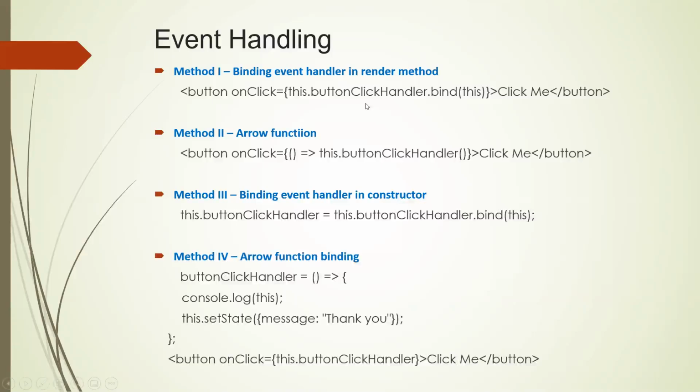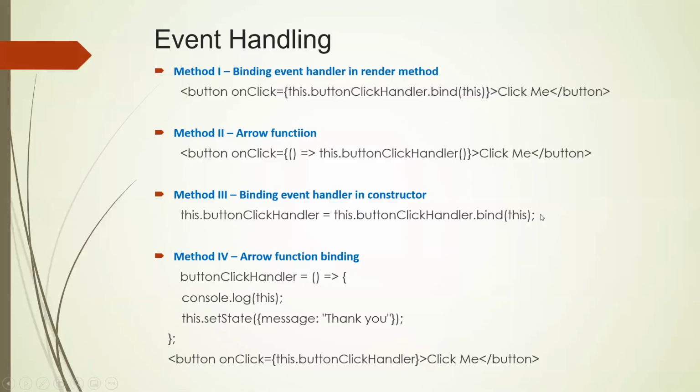The first method, we are binding that event handler as part of the render method, where the event handler is bound to that event using the bind method and passing the this parameter. This is not preferable because the binding happens every time a component re-renders. The second way is using an arrow function, bound to the event handler in the render method. As it happens in the render method, whenever the component renders, this binding is going to happen. Because of that, it won't be a preferable one.